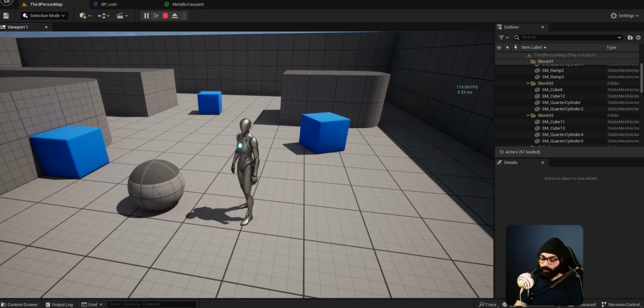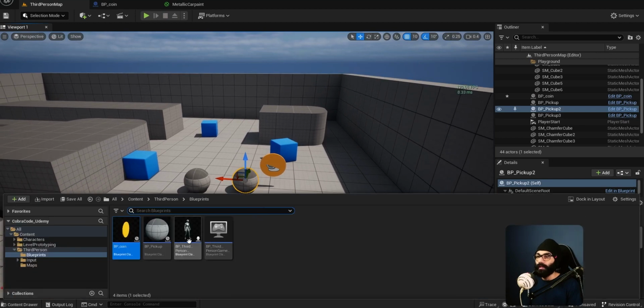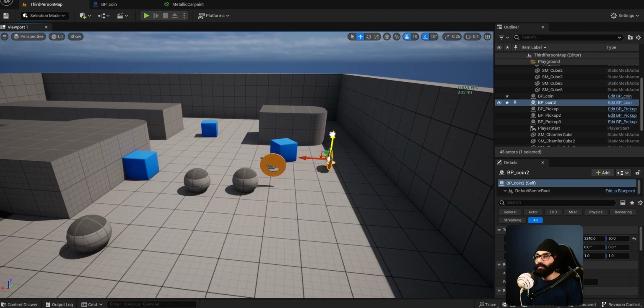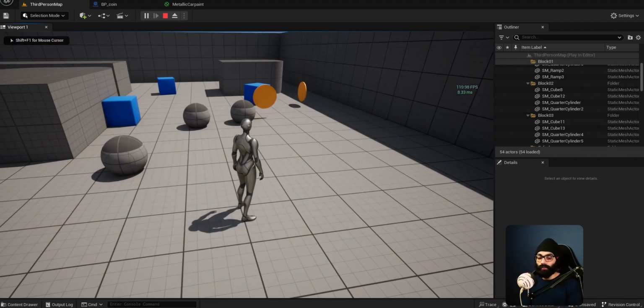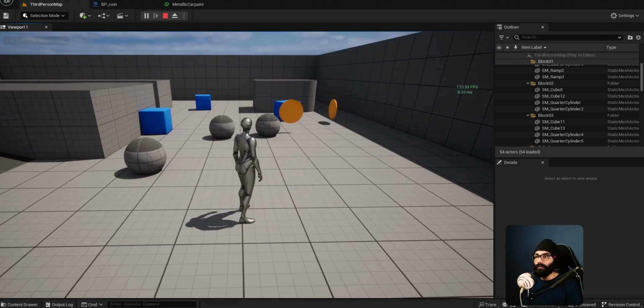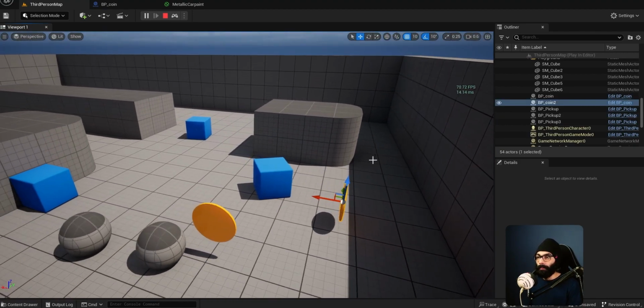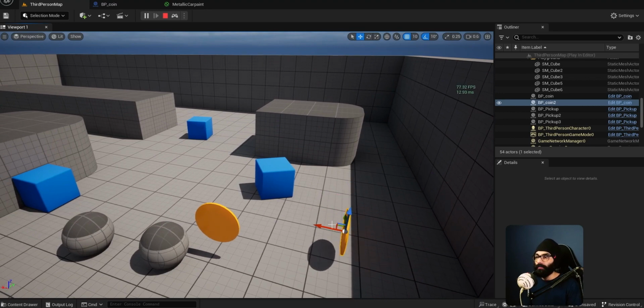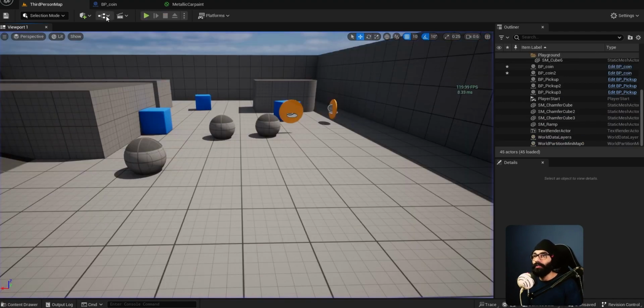The thing that I wanted to show is that this will work for any other actor as well. So if we had, let's say, one more coin instance here, if I go into Alt P and Shift F1 to get my mouse back, detach. If we take this coin and move it here, this will destroy itself because it is currently doing this for any other actor.